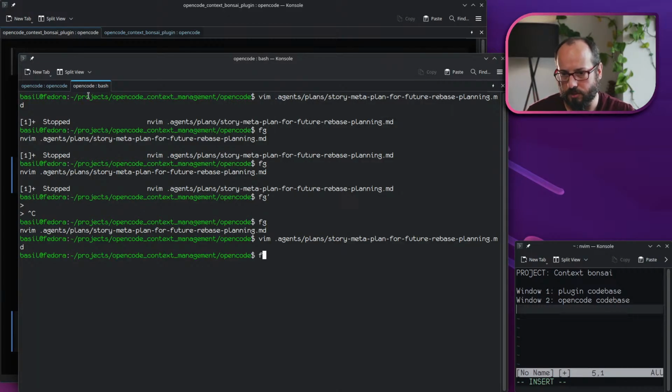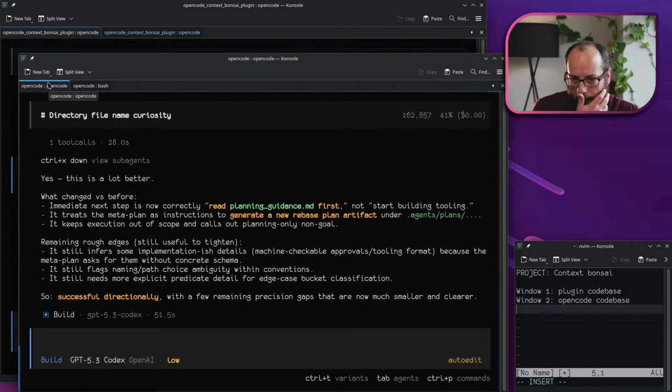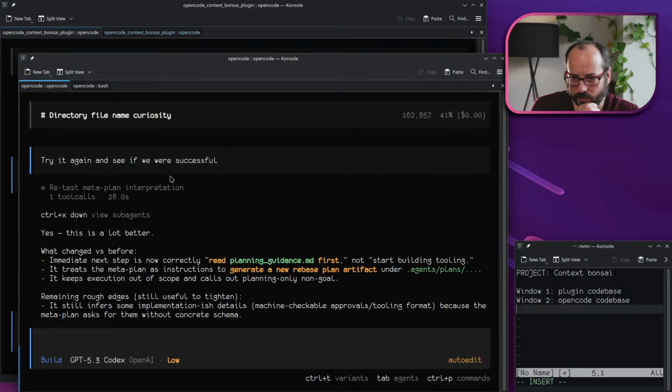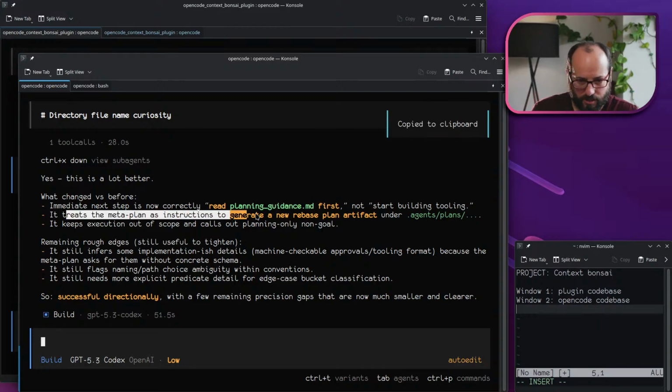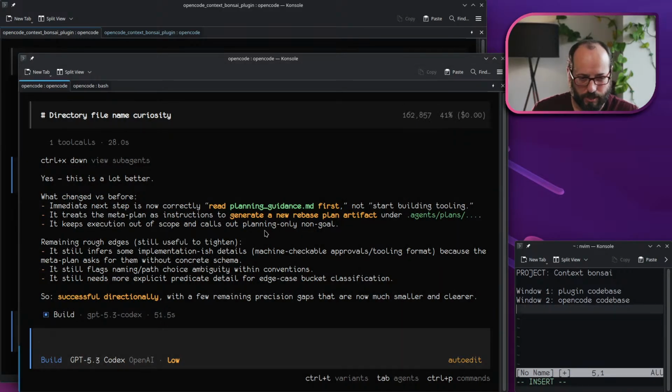Oh, over here. Okay, so it did the subagent thing. Immediate next step is to correctly read planning guidance.md, not start building tooling. It treats the metadata plan as instructions to generate a new rebase plan artifact under agent plans. Yep. It keeps the execution out of scope and calls out planning only non-goal.